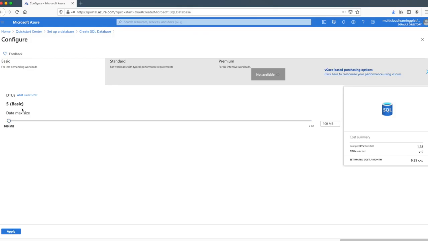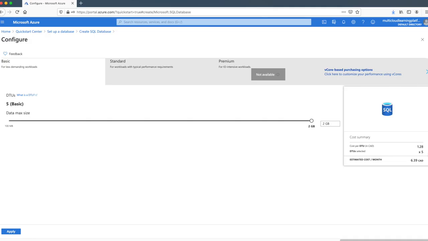I have clicked on the basic tier, and in the basic tier I'm going to try to select the maximum data size, which in this case is 2 gigabytes. If I keep going all the way to 2 gigabytes, you will see that my monthly charge for this SQL Server database is still $6.39 Canadian, which is giving me 5 DTUs.